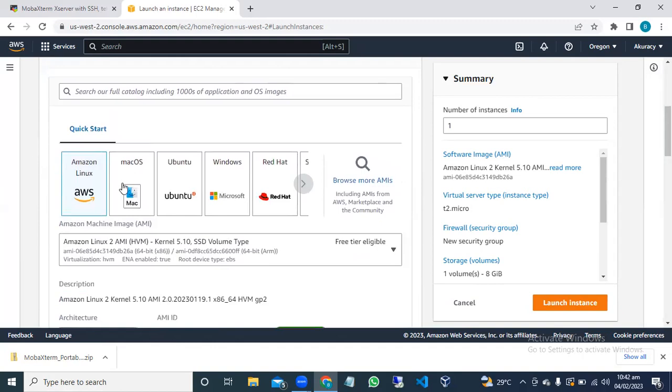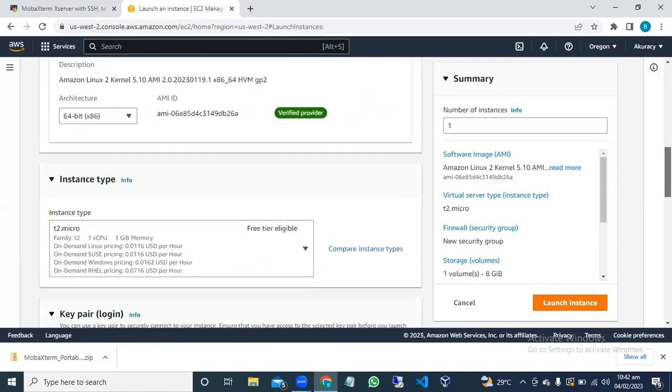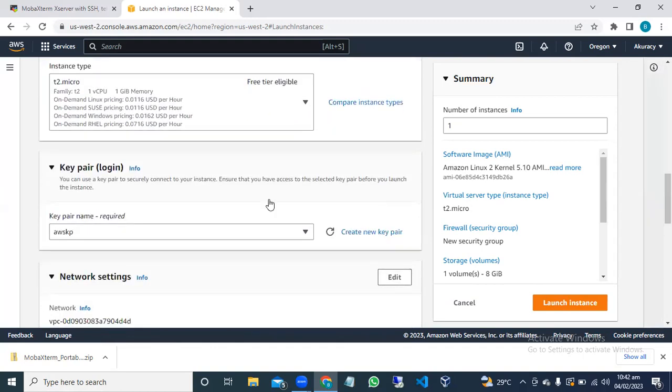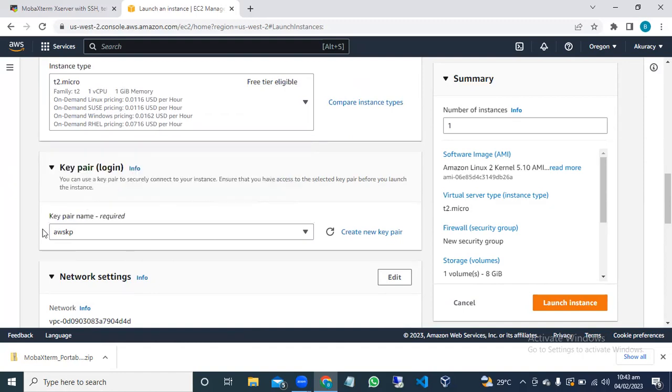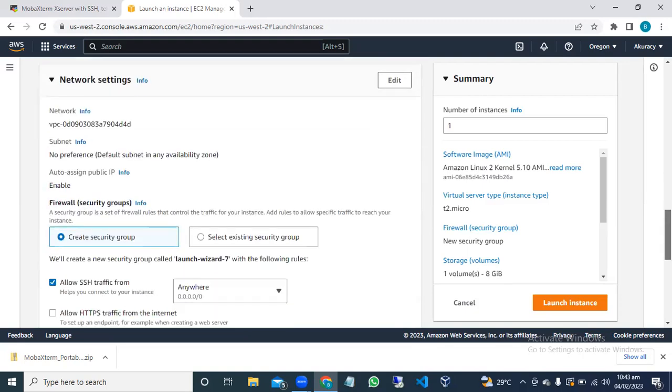We selected our operating system, which is Amazon Linux. Then we set up a key pair. This is our key pair name. I already have one key pair in this region before, which is Oregon, which was the one I was using to work before. But so that we can understand, that was why I created this one for us. We have AWS key pair, create your key pair. Then make sure this one is not enabled.